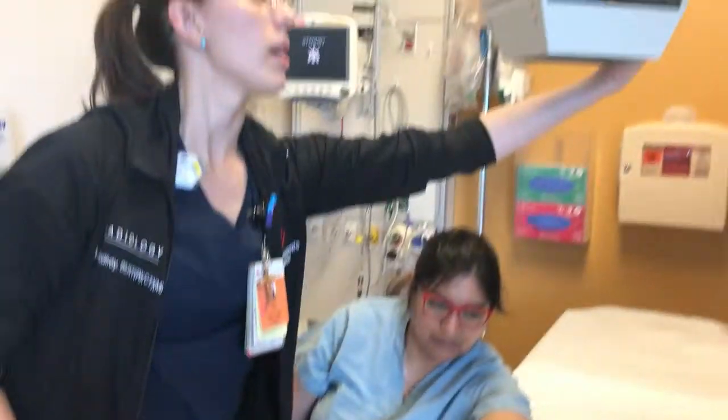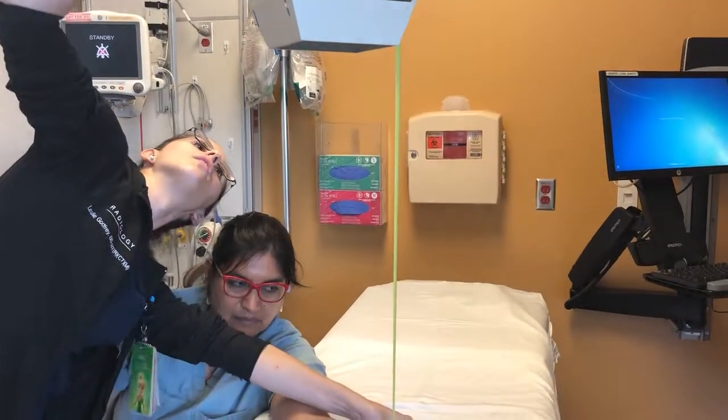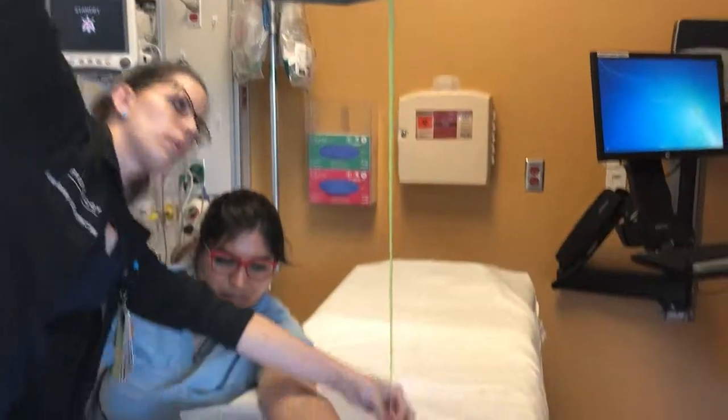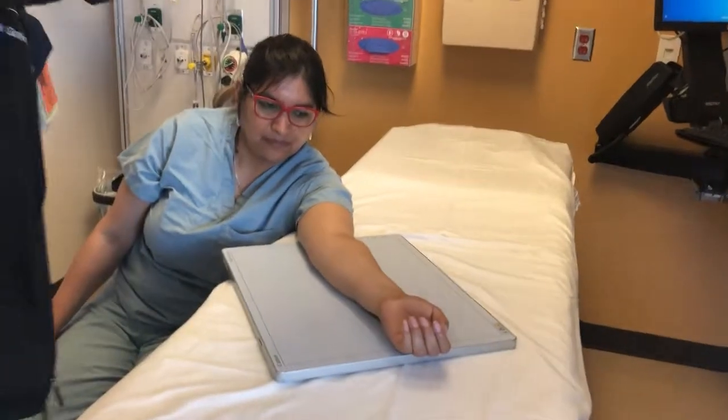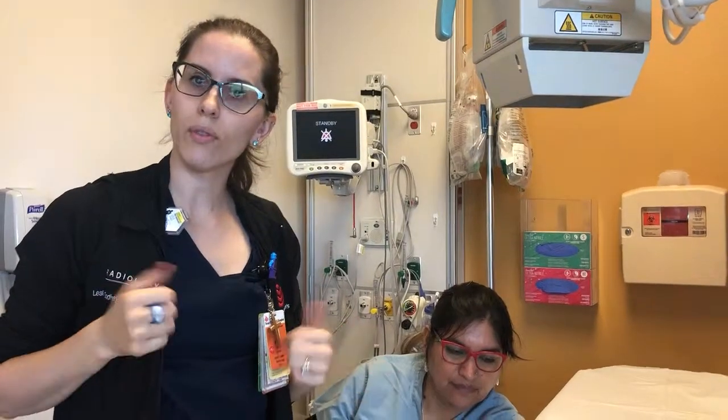And again, as always, make sure you are at 40. There we go. Perfect. There we go. And that's how you position for the AP view of the forearm.